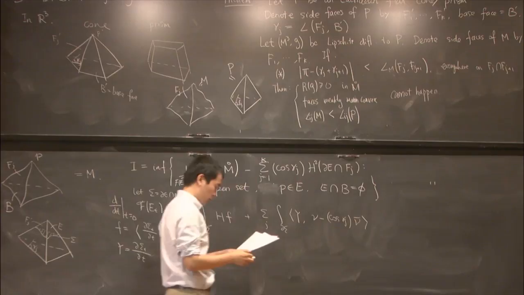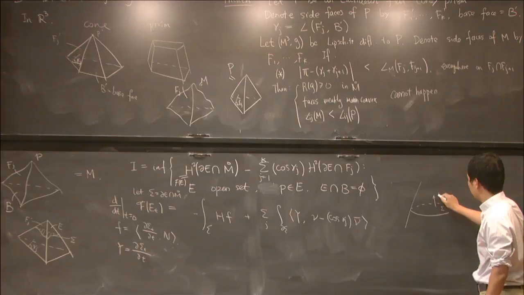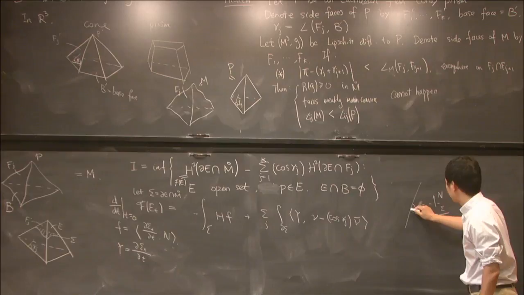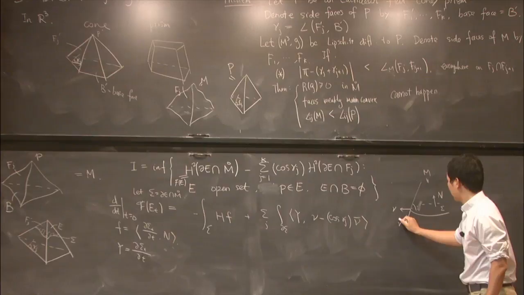Okay, so I'm going to draw a few pictures to explain this notation. So imagine near a boundary, you have a surface. This is sigma, and this is n. Okay, so this is gamma. Well, all right, we don't know it's gamma yet, but let's call this the conormal of boundary of sigma inside, let's call it mu, and the conormal of boundary sigma inside boundary M, nu bar. All right, so that's the notation I'm going to use.